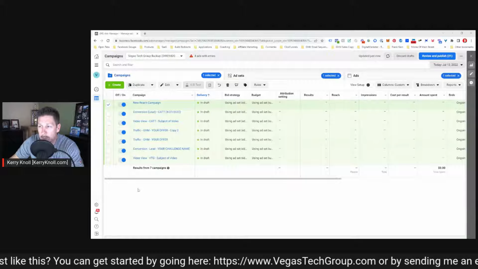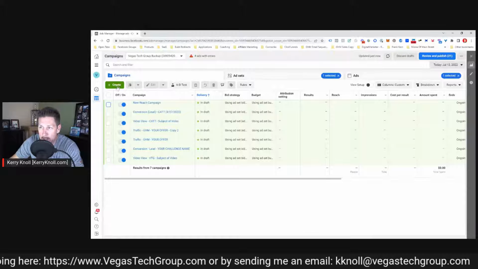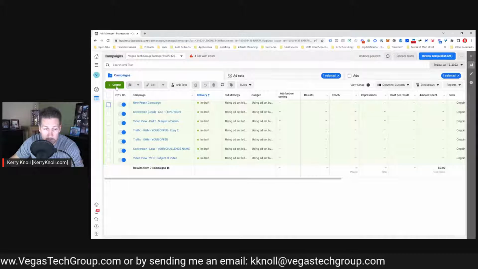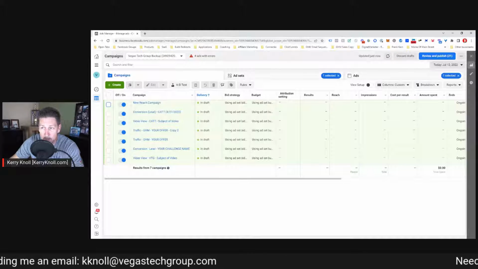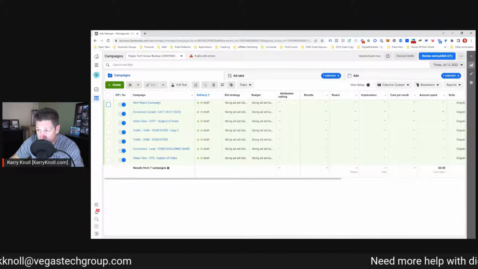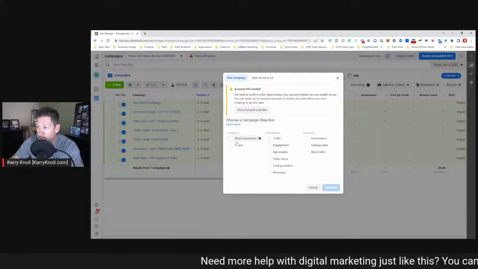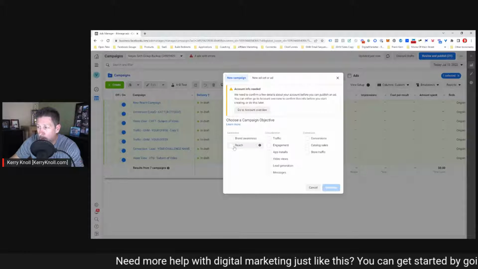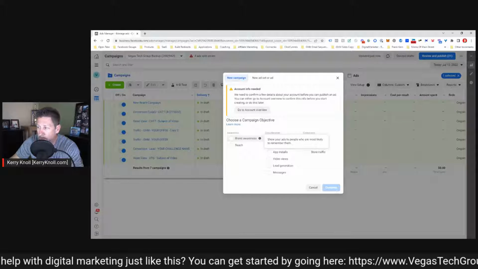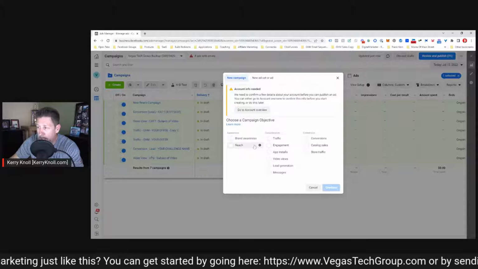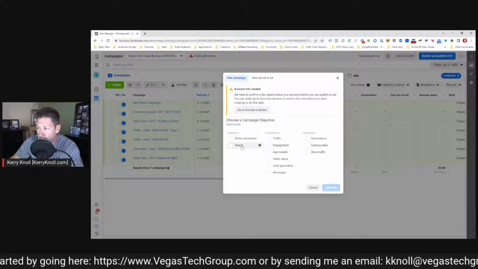So how do we do this? The best way is starting with a brand new Facebook ad campaign to get started. You can do this with TikTok and YouTube as well, and I suggest moving to both those platforms after you've gotten some traction inside of Facebook. So first thing I want to do is click this green create button, and we would want to do either a brand awareness or a reach campaign or both. The brand awareness one shows your ads to people who are most likely to remember them. And of course, reach is show your ads to the maximum number of people. So kind of one and the same.